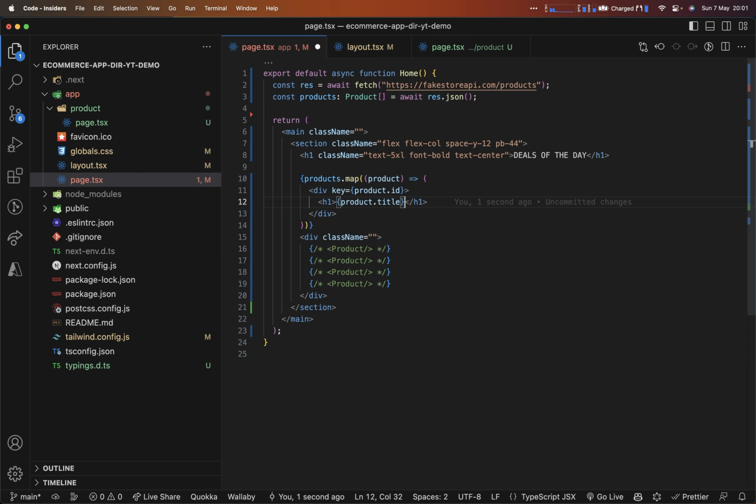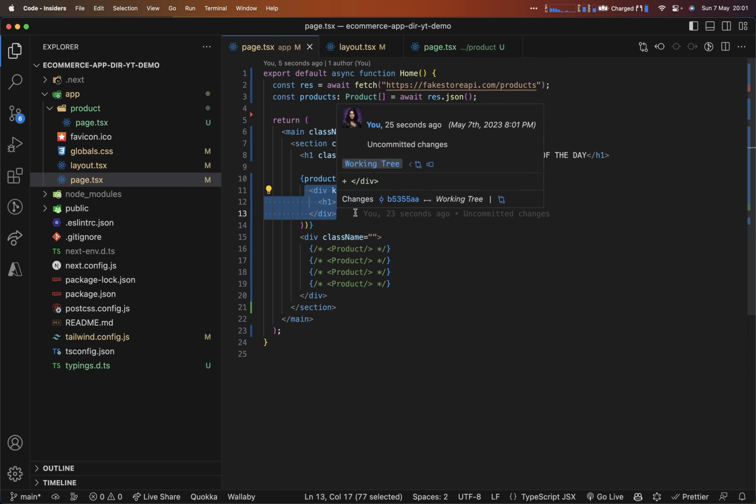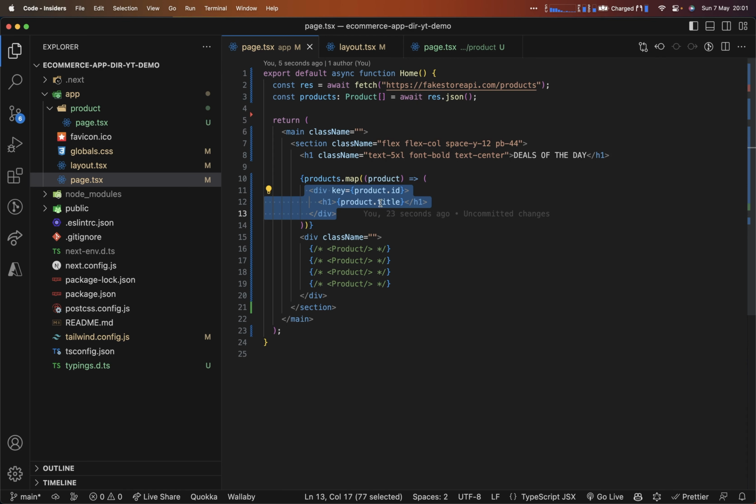I really, really love TypeScript because of these reasons, right? And every single production level company, by the way, is using TypeScript now. And even if a company isn't using TypeScript, you could add tremendous value to a company by just integrating TypeScript. So now we have our nice product mapping, and we have the key, but I don't want to keep working like this. I want to refactor this into a product component.